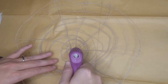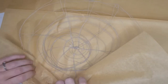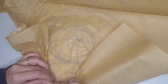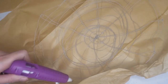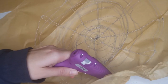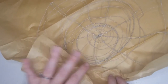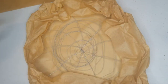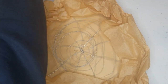I'm only doing this on the bottom section for now. Crumple the tissue paper up around the edges. Glue that on. Turn. One spot of glue. Initial piece laid, we are going to put on a few more. Now some going on the inside.